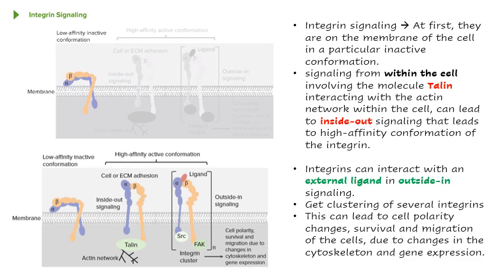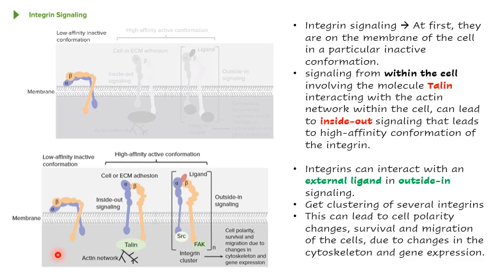Okay. When you have activation of those receptors on your cell, when you have interaction of things the cells have to interact with when they get to a certain site, those lymphocytes can activate receptors in two different ways. Okay, this is the part that gets also a bit confusing. So if you look up here, they have some receptors on their surface that are inactive. So they are in a low affinity conformation. They are bent to the side. The active side, or binding side, of this is not exposed out there to interact with anything.